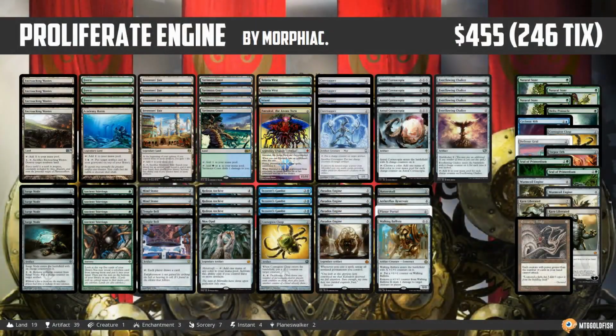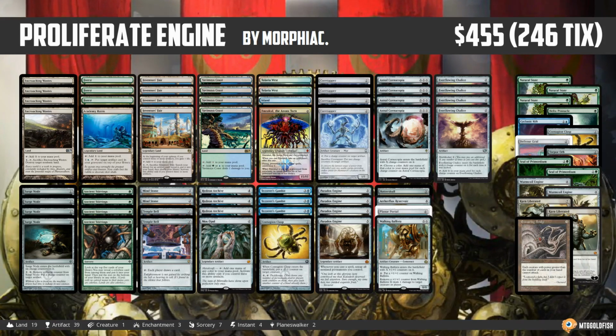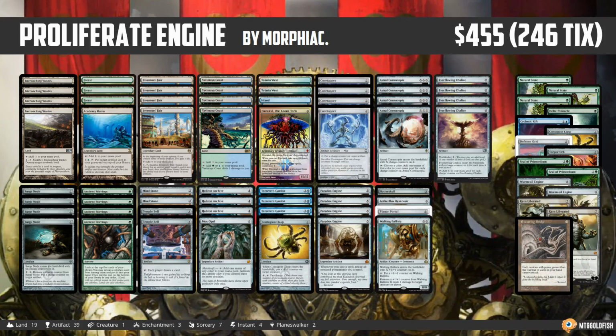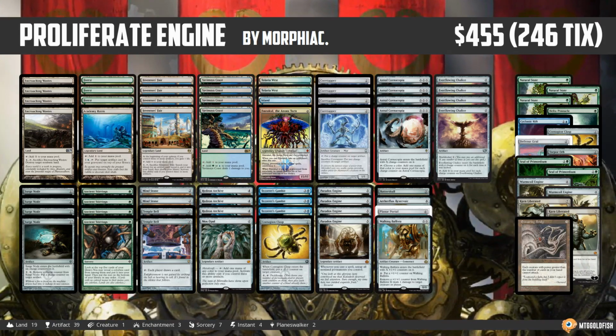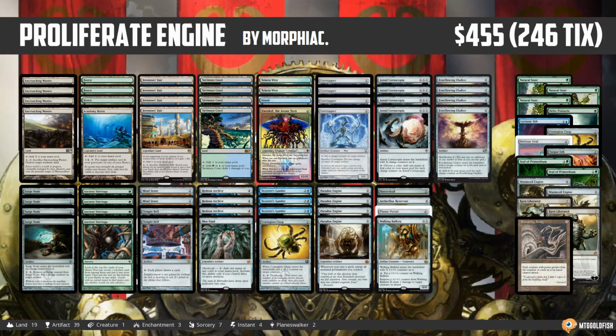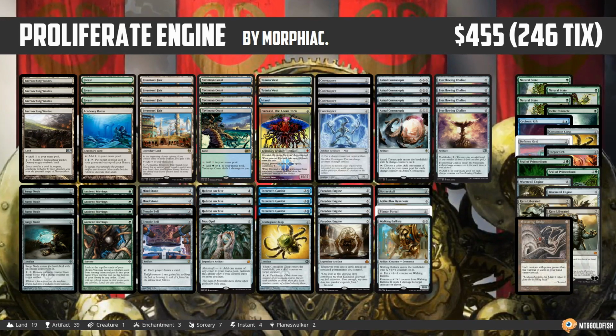So what do we learn this week about Proliferate Engine in Modern? Overall, I was very pleasantly surprised by how well and how explosive this deck actually was. First off, by the record, we went 4-1, which is fine. Our only loss was against Storm, where we basically just got out-goldfished 2 out of the 3 games, although we did have our single best kill in that entire match. We got a turn 3 kill against Storm, which was super awesome.